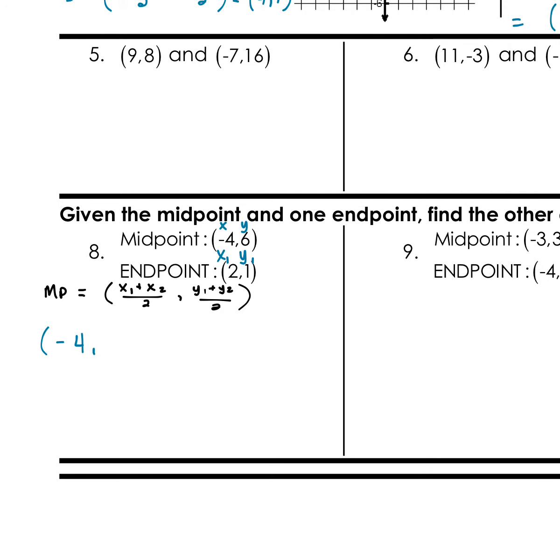It's a little large. Let's make it a little bit tinier so I got a little bit of room. So -4, 6, okay? And this is my x, this is my y. And then in my equation, I'm going to go 2 plus x2 because we don't know that. And then 1 plus y2 because we don't know that. Now you're looking at it. You're like, Coach, what in the heck is going on? What is happening right now that it's just nuts?